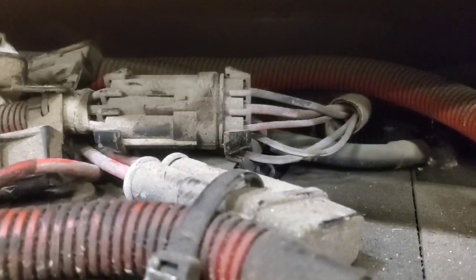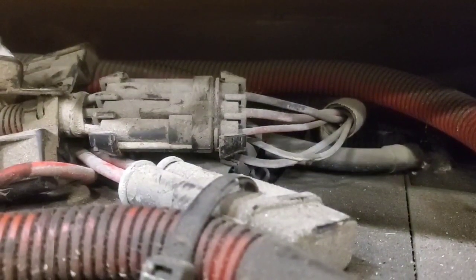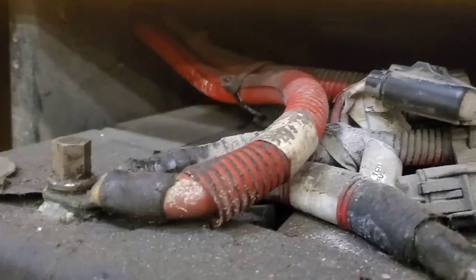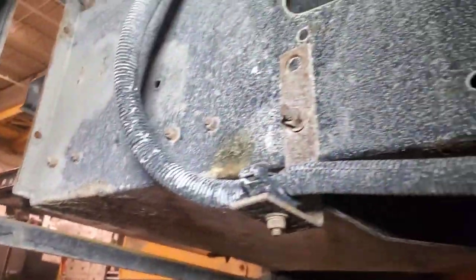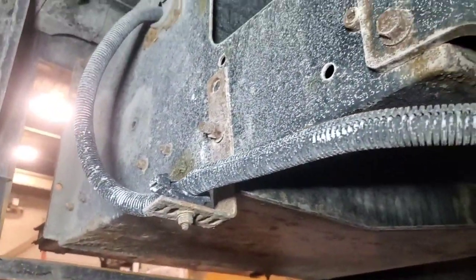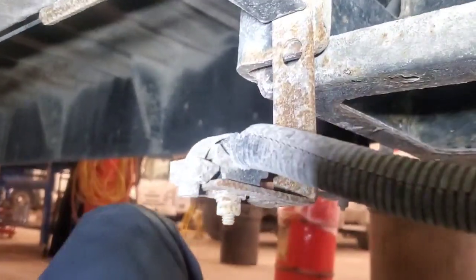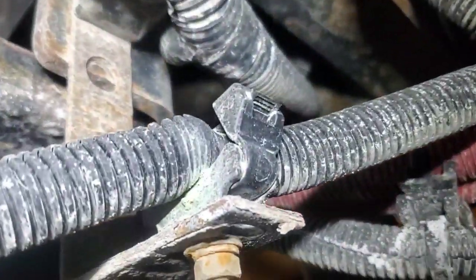If that doesn't turn anything up, then we're going to have to isolate the circuit and find out which section is dropping. Let's go ahead and do a harness inspection — hopefully find some green. I always like starting from the power source, so from the batteries I'll do an inspection all the way through. Just looking at this small loom here that houses our main cables, and actually look what I found.